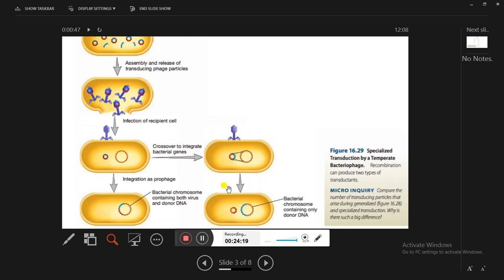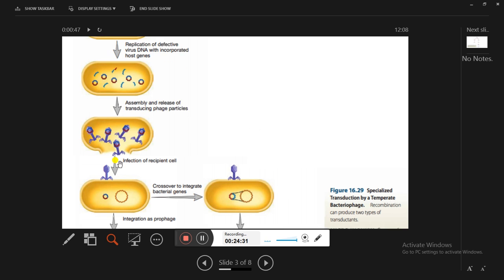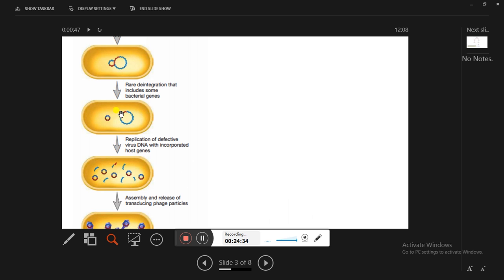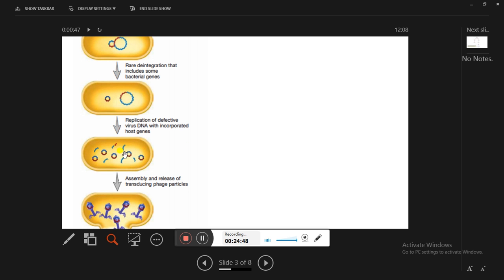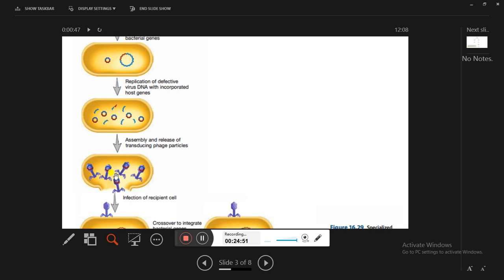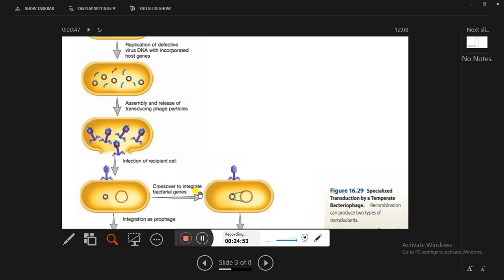Means some of the fast particles, fast genome is not able to enter at this stage. Okay, the fast genome, some genome is absent here, because when the bacterial genome's fast genome is excised, some genes remain attached to this bacterial genome. Okay, that's why the fast genome is an incomplete one. And here the incomplete fast genome is replicated and assembled into the bacteriophage.